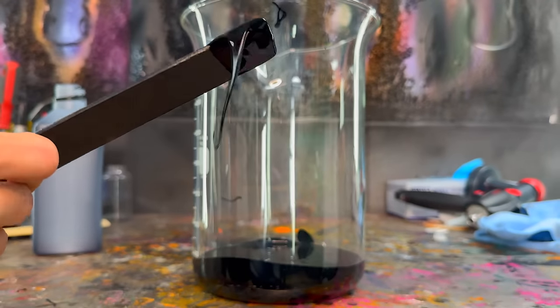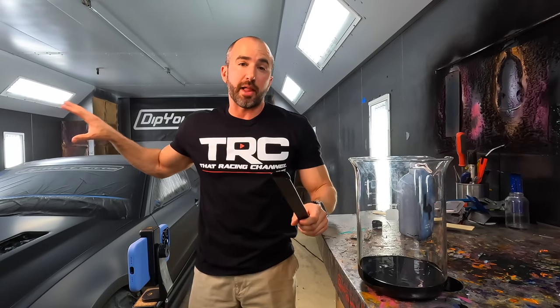And there it goes. So we've got matte black Plasti Dip down on the Mustang right now. We've got 8 coats, it's already peelable. This is gonna be going on top. I cannot wait. Black 4.0 going down on a whole car. Let's go.